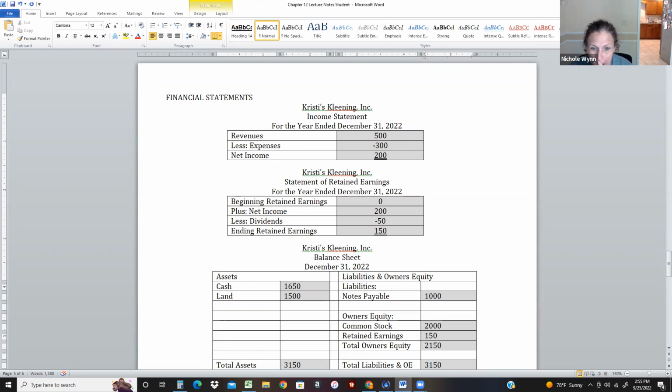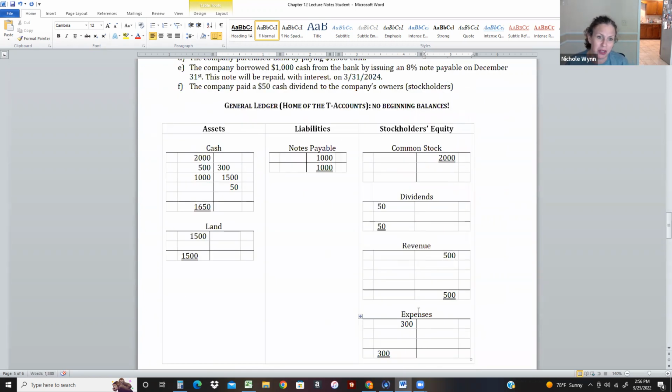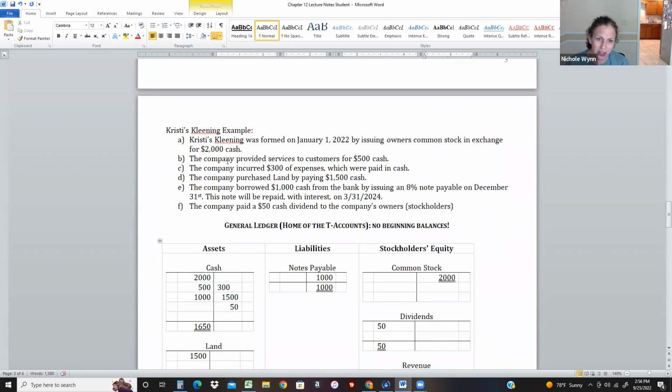So the last thing, usually we just do those 3 financial statements, which is what we did in chapters 2, 3, and 4, but I'm bringing back cash flow. That's why we went through this problem. For cash flow purposes, I would need to go through these transactions and identify which ones are operating, which ones are investing, and which ones are financing. So this money from owners, this 2,000 goes in the financing section.